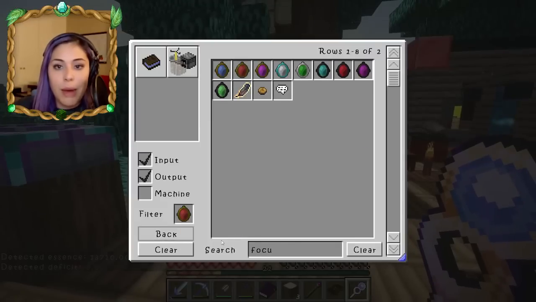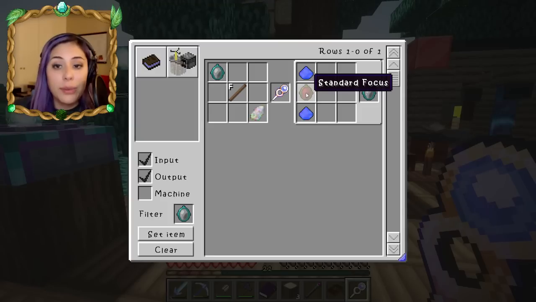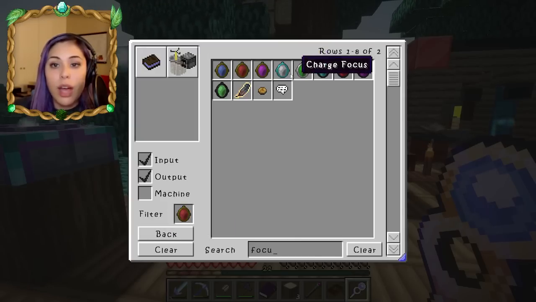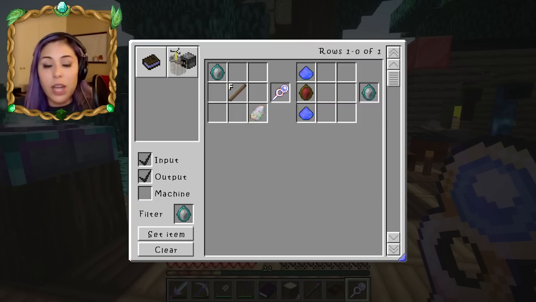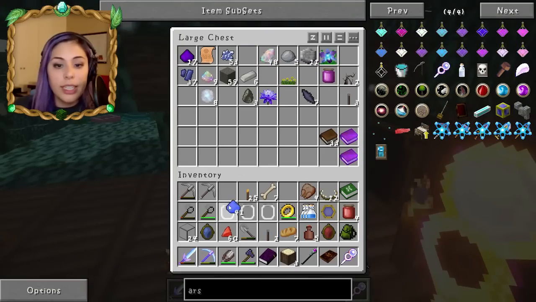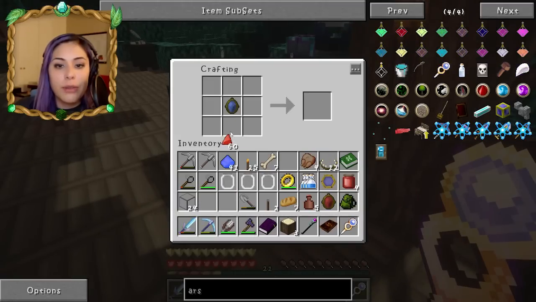So let's go ahead and look up the monofocus right here. And it is the standard focus, which I just had. I'm going to need to make another one, covered with Vintium dust on the top and bottom. Cool. So we are going to get some Vintium dust, and I'm going to just go ahead and surround this. We're just going to use our focus right here. There we go. Cool. And we'll put the focus right there to get a monofocus.